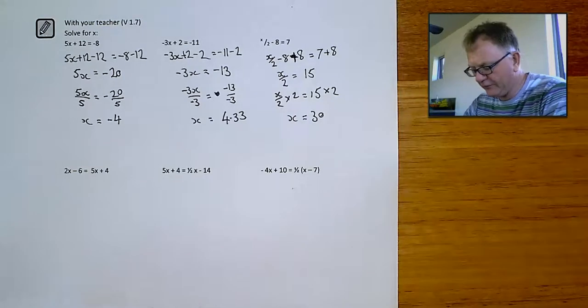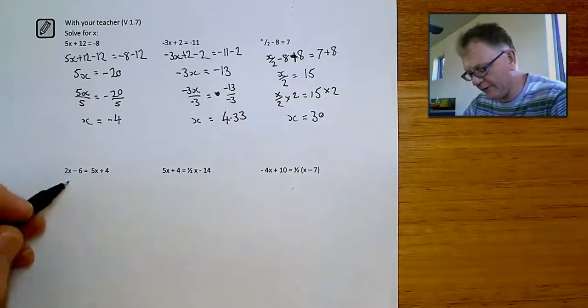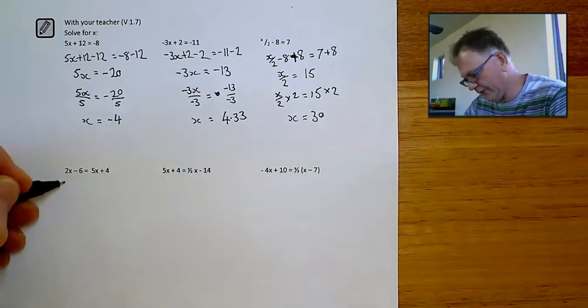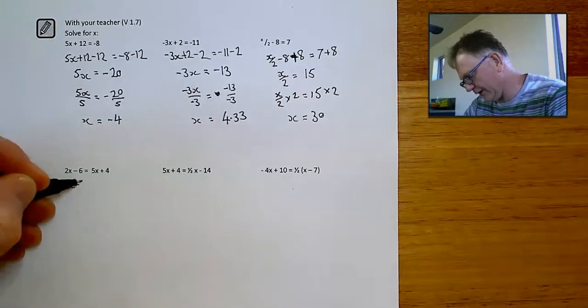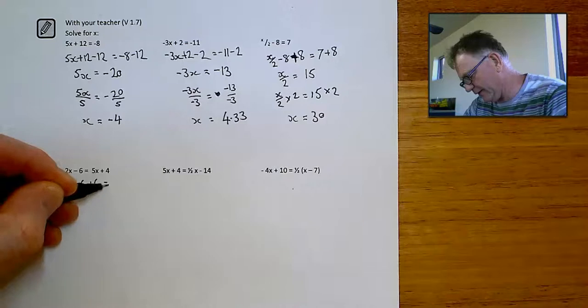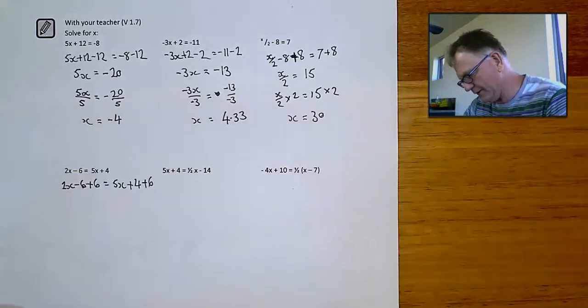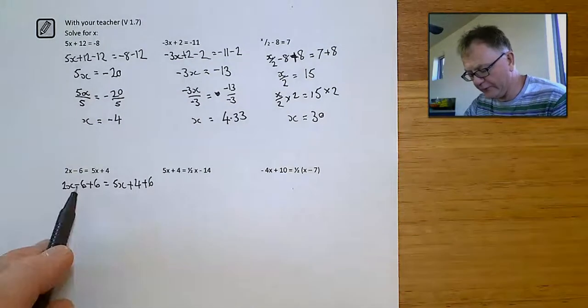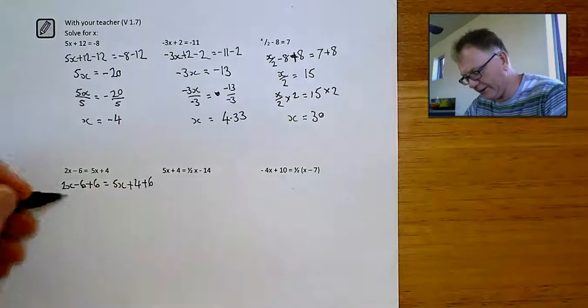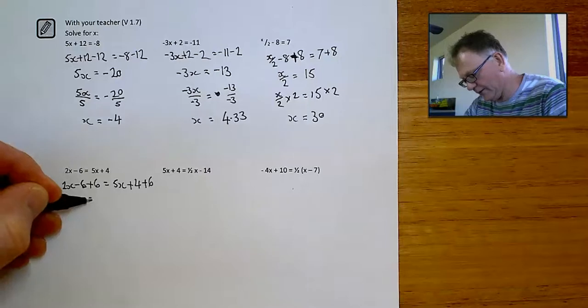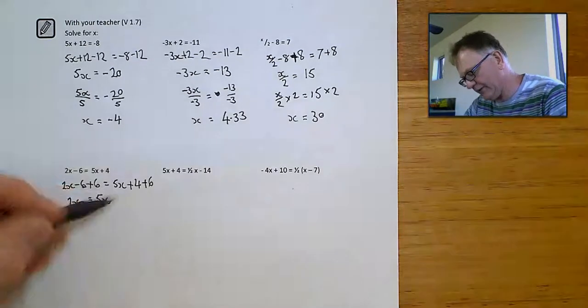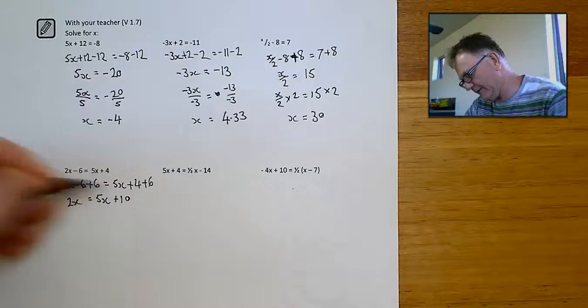This one here, we've got numbers on both sides of the equation, but it's still the same thing. Try and get all your numbers onto the one side of the equation and all your x's onto the other side. So if I was to get this here and add 6 to both sides, because it's 2x take 6, if I was to add 6 onto that side and also add 6 onto this side, it would stay in balance, but importantly we've got this minus 6 here and this plus 6, they're going to cancel, and I just have 2x will equal 5x, and the 4 and the 6 can be added together, plus 10.